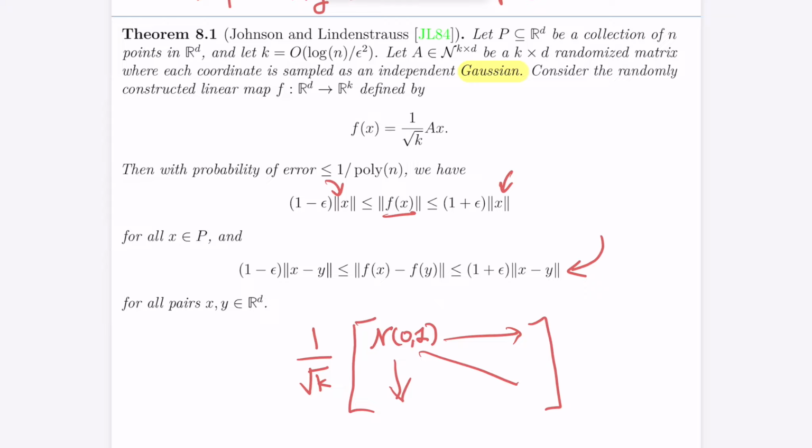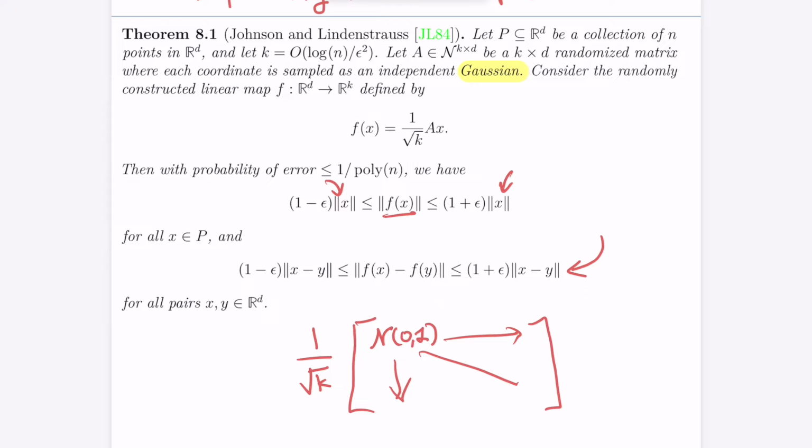Do we see why? This is saying, look, if I take any 2 points and map them and measure their Euclidean distance in the smaller space, it's going to match, up to some small approximation, the Euclidean distance in the input space. f is a linear function. So why does the second follow from the first?